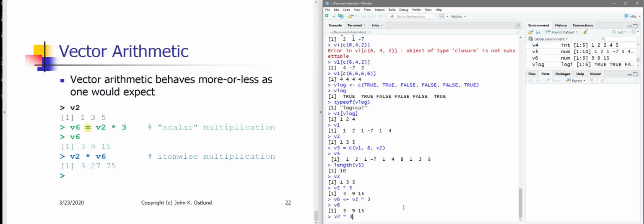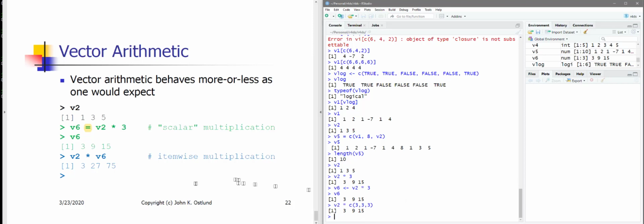And so what R does automatically is to pretend as though 3 was a vector that's also of the same length as v2. And then what's really happening here is a pairwise multiplication of the first item from v2 with the first item from this vector of 3 3's, and then the second item from v2 with the second item from the vector of 3 3's, and so on. So that gives me the same result.